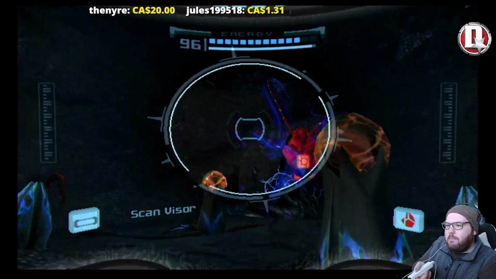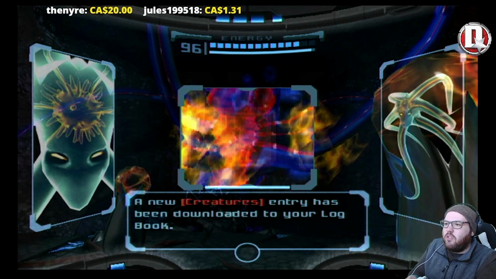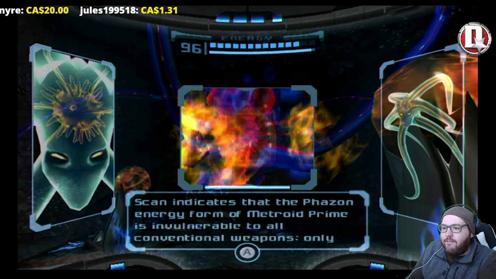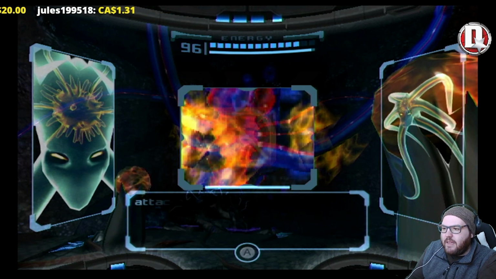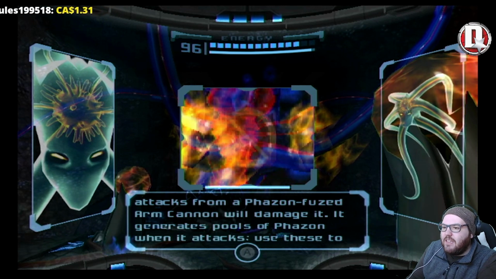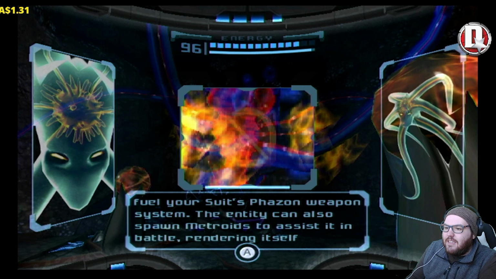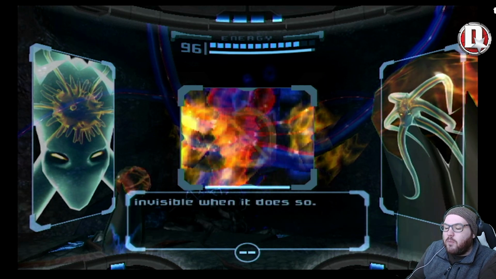And where Metroid Prime's body utilized all of the different beams, this guy will use all the different visors. Morphology, Metroid Prime, the core essence of Metroid Prime. Scans indicate that the phazon energy form of Metroid Prime is invulnerable to all conventional weapons. Only attacks from a phazon-fused arm cannon will damage it. It generates pools of phazon when it attacks. Use these to fuel your suit's phazon weapon system. The entity can also spawn Metroids to assist in its battle, rendering itself invisible when it does.